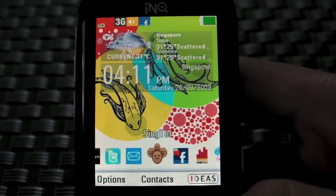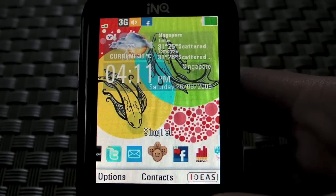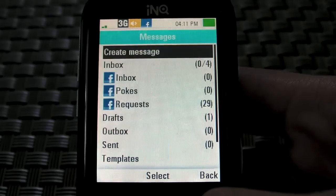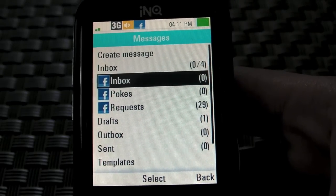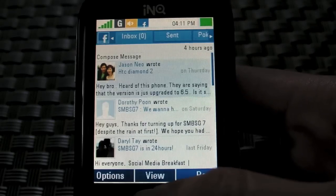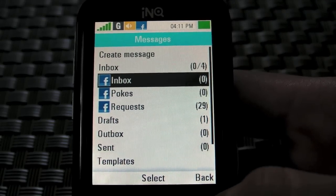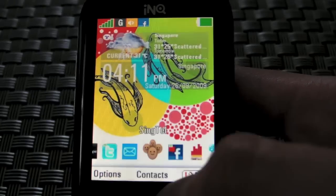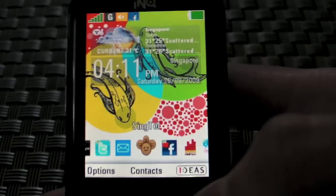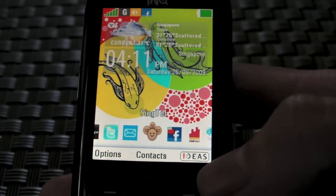The Facebook integration is very deep, really, really deep. That was a Facebook client, and I'm going to show you how deep it goes. Let me go into the SMSs. For the messaging client, other than your normal inbox, you actually have a Facebook inbox. So immediately when people send you a Facebook message, it comes straight to your mobile phone, and you literally see a new Facebook message or new friend request alongside your normal SMS alerts. So it's like they've integrated Facebook into the phone itself, the core functionality of the phone.